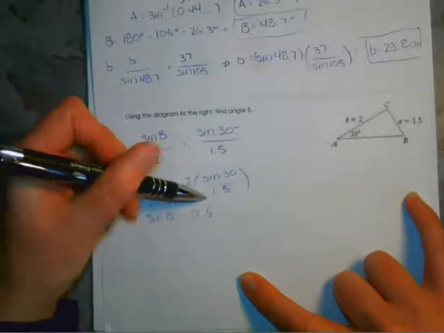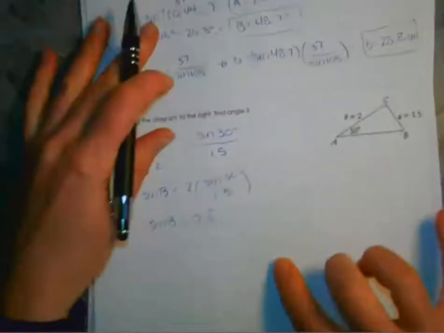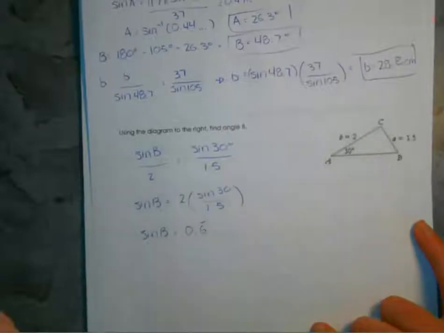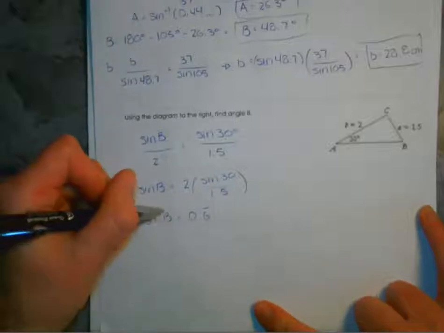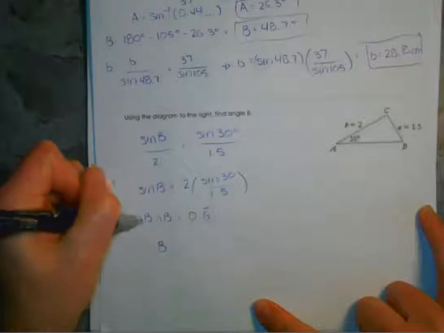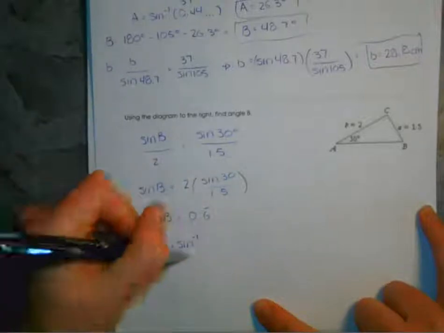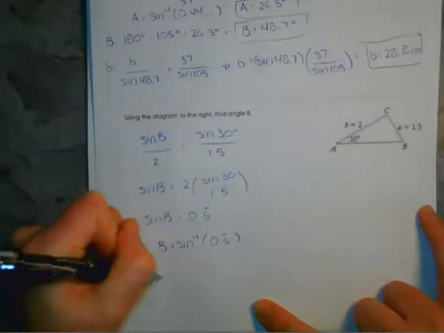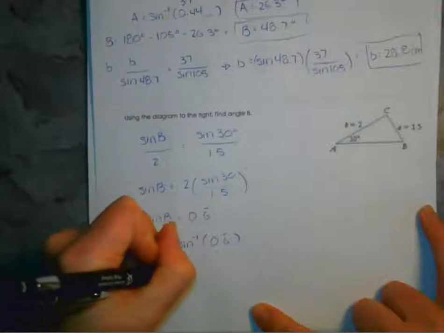Now remember what I mentioned, usually you're not going to find an angle that's less than 1. And if you look at the fact that this is a 30-degree angle, it definitely wouldn't make sense for that to be a 1-degree angle, right? Or a less than 1-degree angle. So remember, to solve just for the angle, we need to do the opposite operation of sine. So that's going to be sine minus 1, which moves it to the other side of 0.6 repeating. And so from that, we can calculate that angle B is 42 degrees.